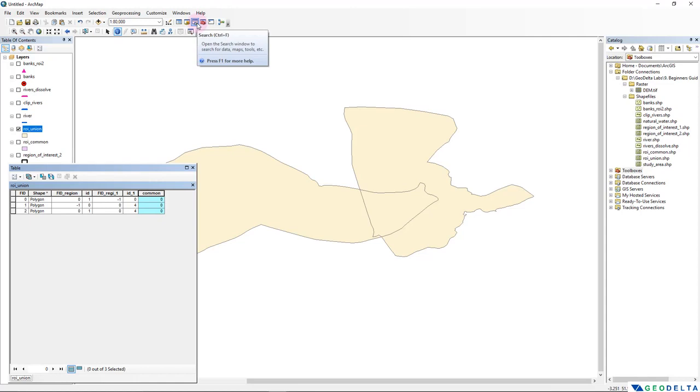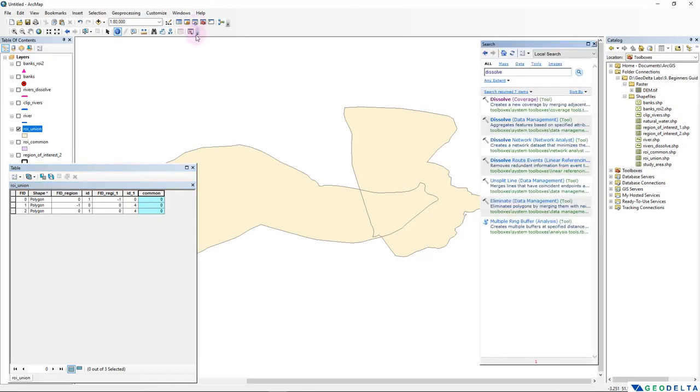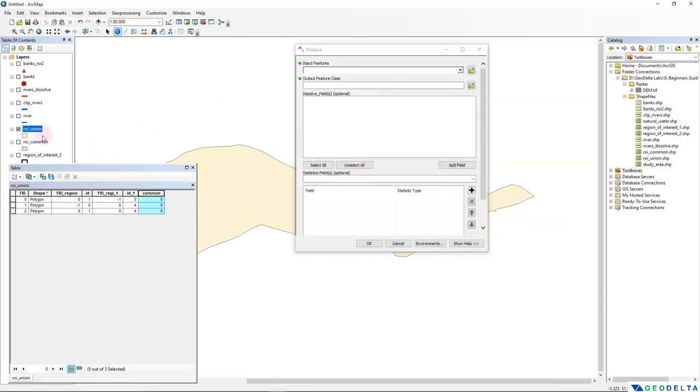So again, I can go to the search panel, and since I already searched for the tool before, it's just right over here. And now I'm going to drag this ROI union and drop it over here. And in this case, well, I don't really have to select this like this. I'm just going to specify I would like to do the dissolve operation based on this common column, which is right over here.